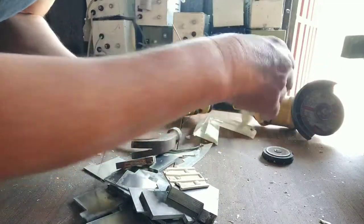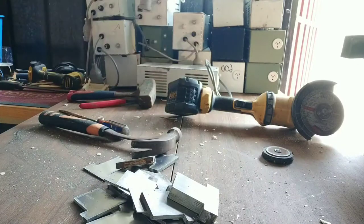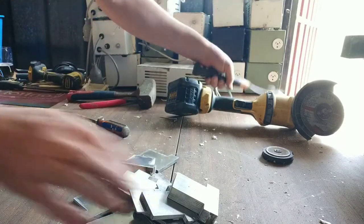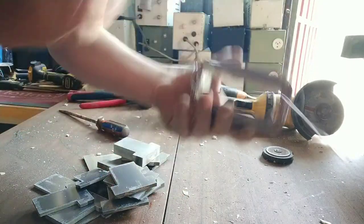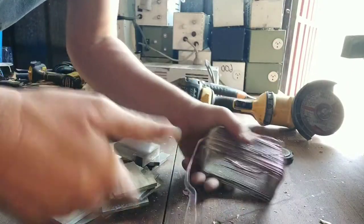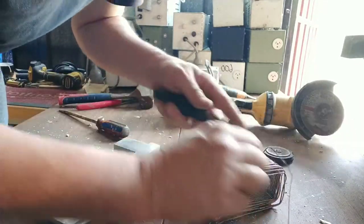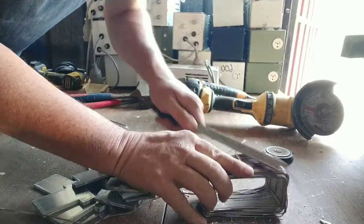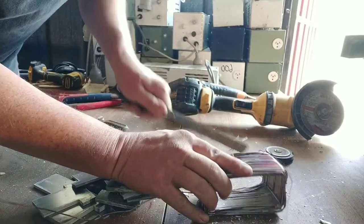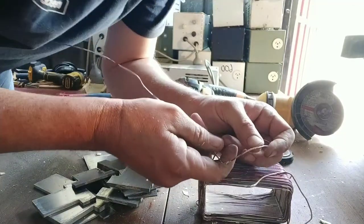I just said copper windings. There you have it. That was pretty easy. So that's all just solid copper there. Here is our file. And there you are. Copper all the way through.